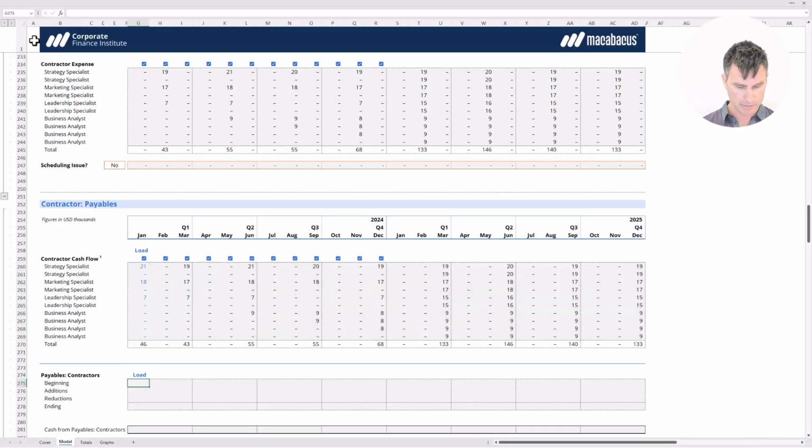Let's go down here. We have one cell to load in. It's 82 right here. It's our only input for this area. And then we're going to put in a simple link here, just equals. We're going to link up to total contractor expense right here, hit enter. And now for the reductions, equals negative, so we're going to be reducing the payable here by this figure right here. And then we're just going to put in a simple sum function. We're just going to grab these 3 cells above, just like that.